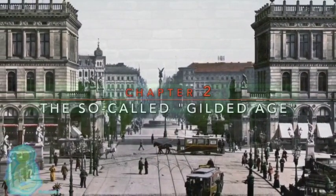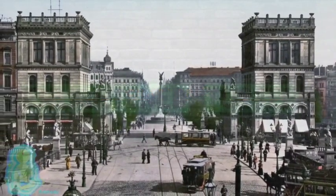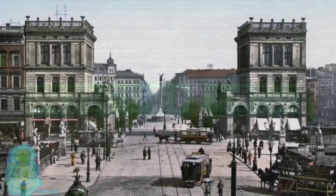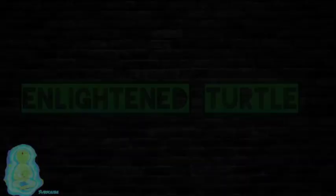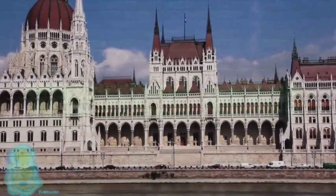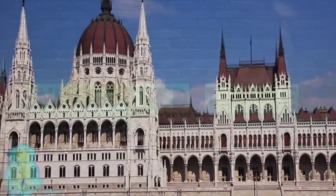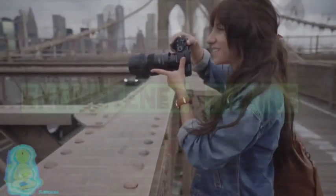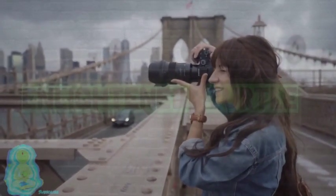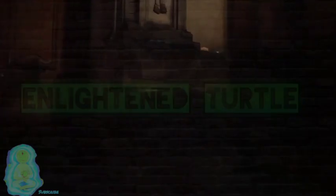Was there really a Gilded Age starting in 1870? Or are these buildings much older? Nothing is as it seems. Tourists walk through the cities in droves, busily snapping the sights. Ah, a Renaissance building built by King so-and-so in the year blah blah blah. Aha! So that's how it was. Ah, then everything is clear. Deeply satisfied to have learned something important again, it doesn't occur to us that the official narrative could be wrong.